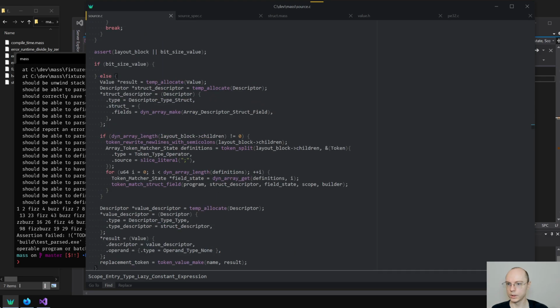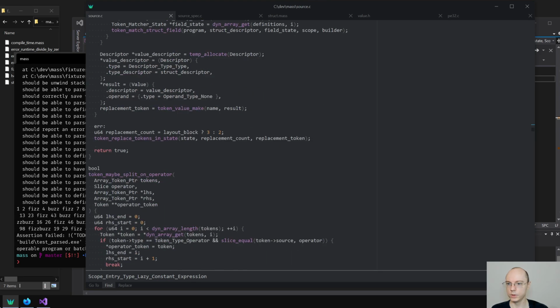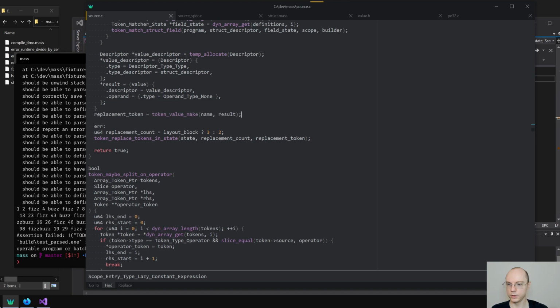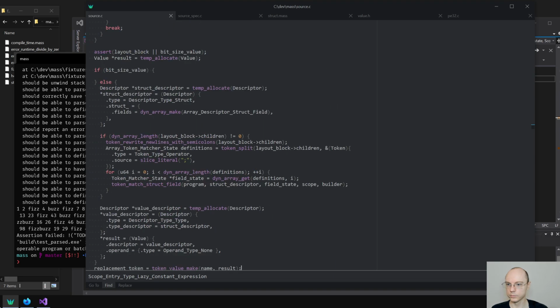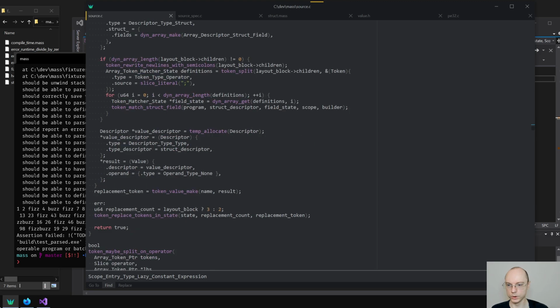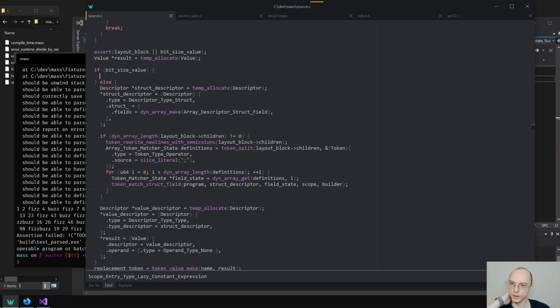Result. Who allocates the result? You allocate the result. We would need result anyway. Then we can put it here. Like so. And we need to actually do something here. And that something is the following.